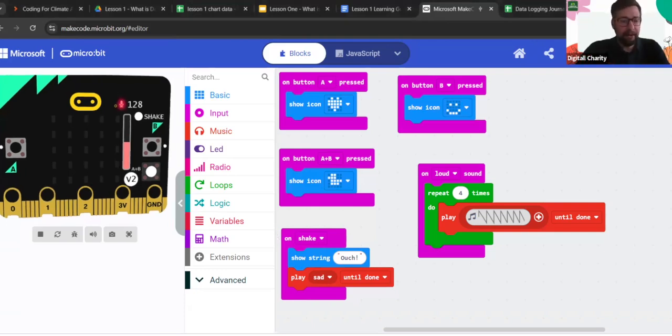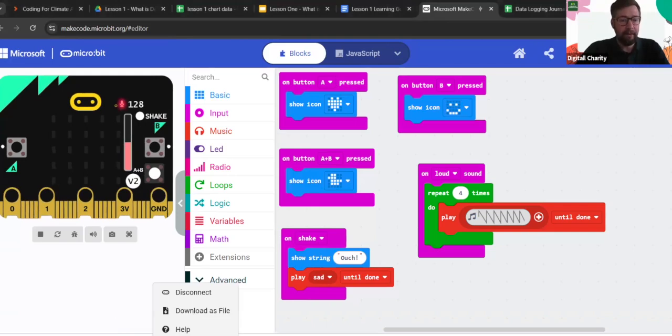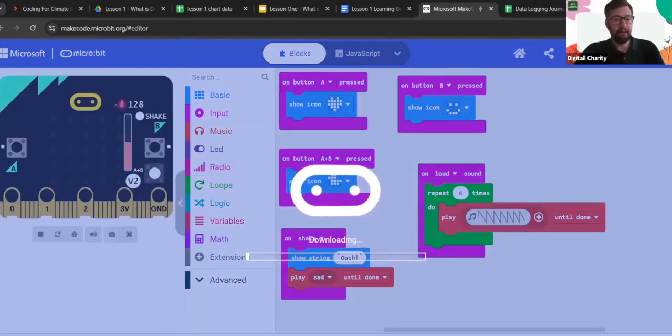But I want to download, so I'm going to connect to my microbit. Well, it's already connected. Normally, if it's not connected, you click on these three dots and then click on connect here. Then there's a series of steps, pop-ups that you follow. Again, they're all on the microbit website. Once you follow those through, your microbit is connected. Having done that, I click on download, and it will just transfer the code onto my microbit. And of course, because I'm filming this, it's going to take its time.